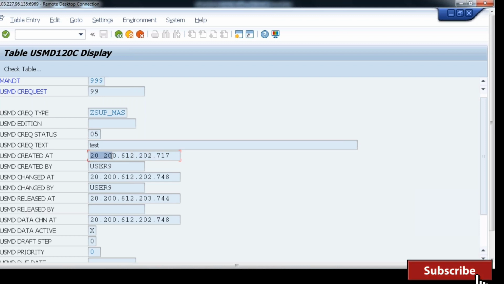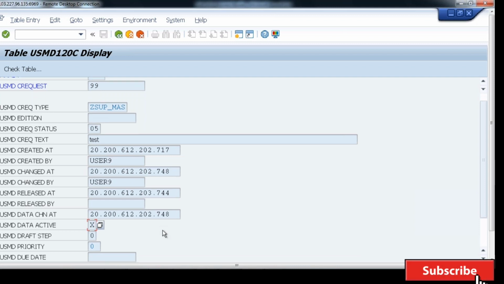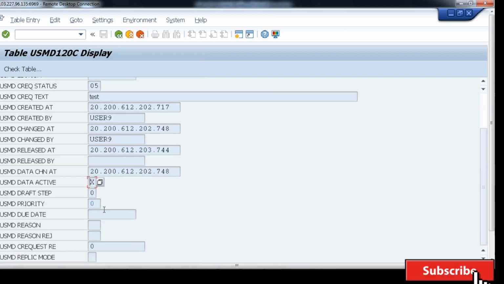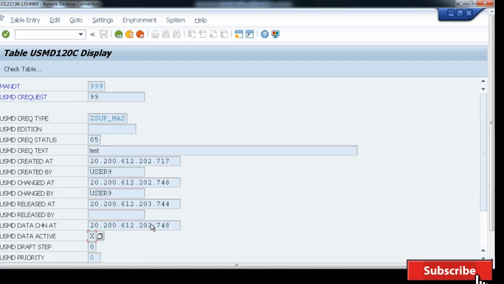That means 2020, 06, 12. This is year, this is month, month is 06, 12 is date, and this is hour, minute, second. So this is in a timestamp manner. Then created by whom, then released, then completed. Completed is a flag check, that means the process is completed. So this is how we get the information about the change request from this table.